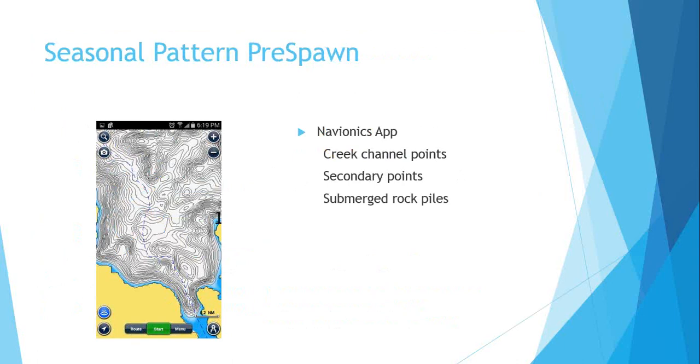So being able to do it from my own home, take sections of the lake and figure out where I wanted to start my practice before I even got there was a huge key to my success down there. I ended up actually taking second place and missed the win by 1.5 ounces.